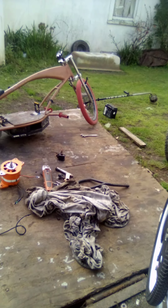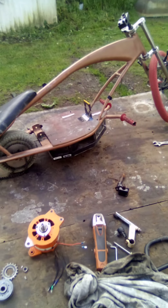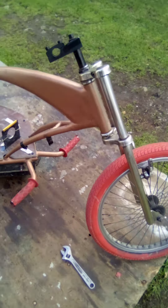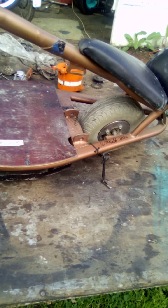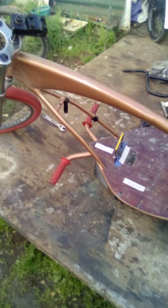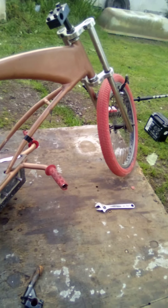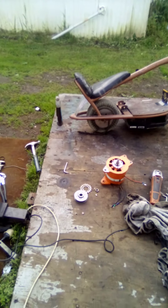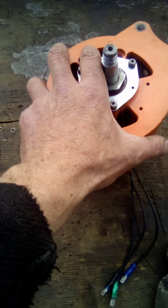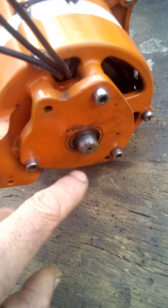Without further ado, let's go have a look at the electric cockroach and see what's left. So guys, we have Nemo — I call this alternator Nemo. It came out of a truck; it used to run a sludge pump at the back, but I've ground it all off and just made it a plate.